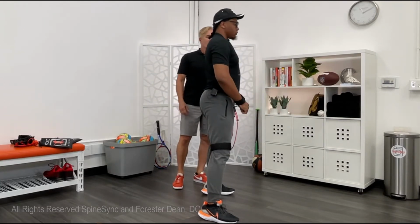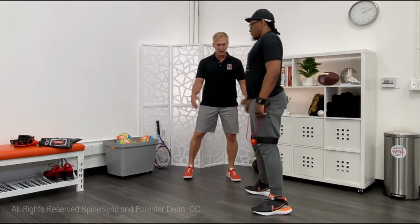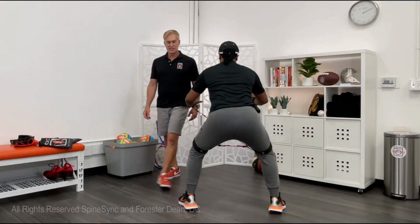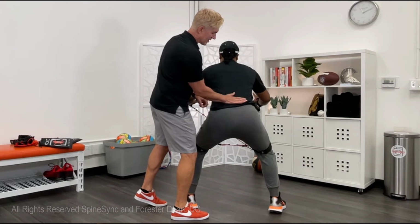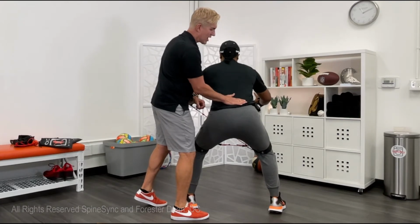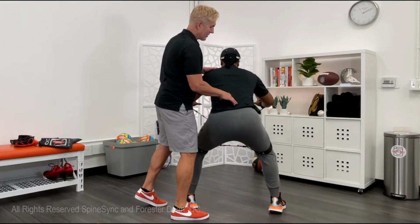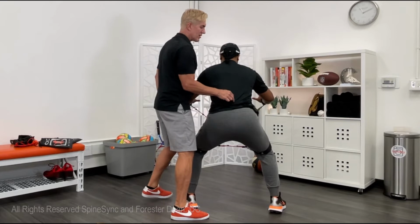Relax. Good. And then face me. Show them from the rear. Yep, directly. Okay. And then core neutral, go. Good. So you can see here from the back, right? You can see clearly he's got a nice little lumbar curve here. And if you could really stick your butt out so they could see, right? And then bend back, right? That's too much. And you're going to see a lot of that lumbar spine.